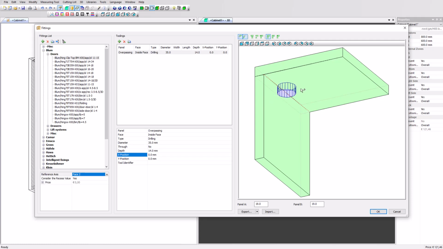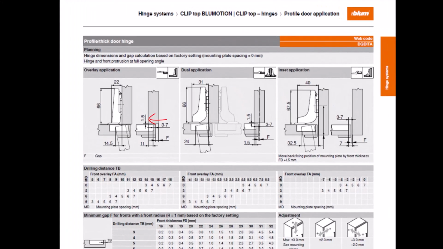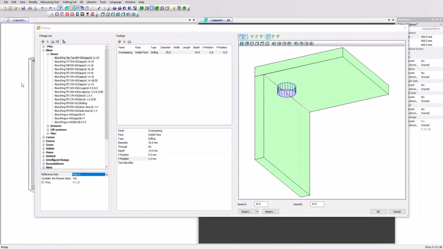You now see the first visual of the hinge boss positioned on the door panel. We do not set any X value, as the hinge boss is the central part of the hardware, and hardware is always created on its axis. We now need to define the Y position. On the technical sheet, we can see that from the inside reference, the hinge boss needs a fixed overlay value of 11mm. As it is currently centered on the reference line, the value is half the diameter, so 17.5mm. We need now to offset this with a value of minus 6.5mm to position it at the requested 11mm overlay.